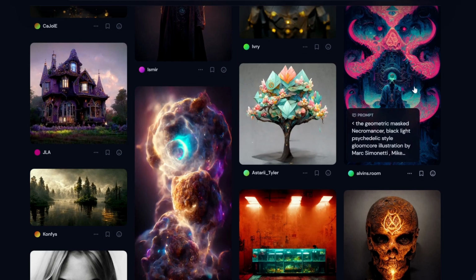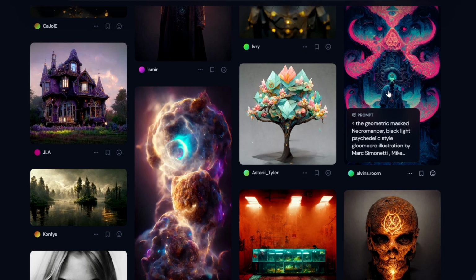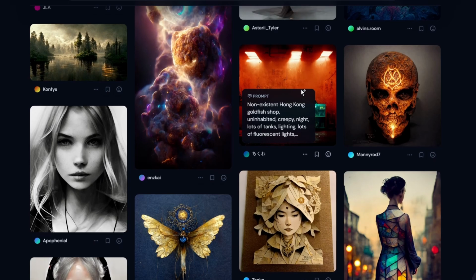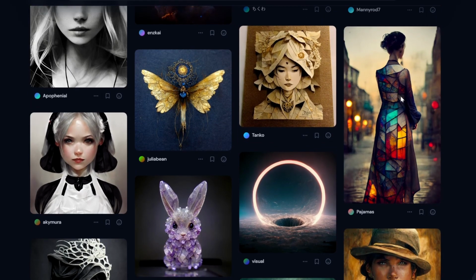Look at that. This is crazy. See this one: the geometric mask, necromancer, black light, psychedelic style, gloomcore illustration by Mark Cement, and it probably goes on and on. So you really need to give a more precise description so it will render.